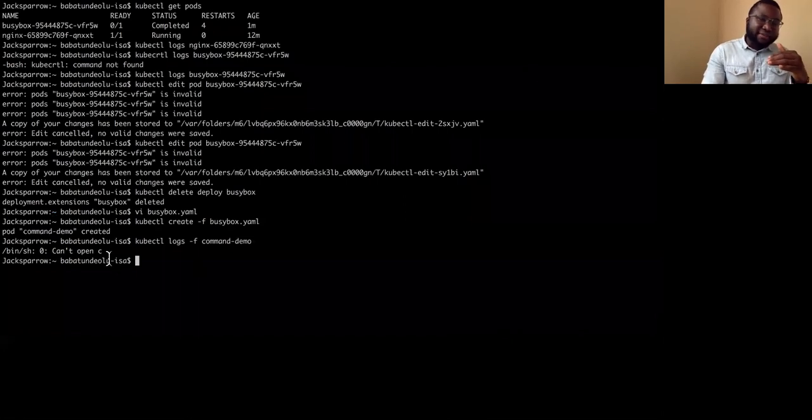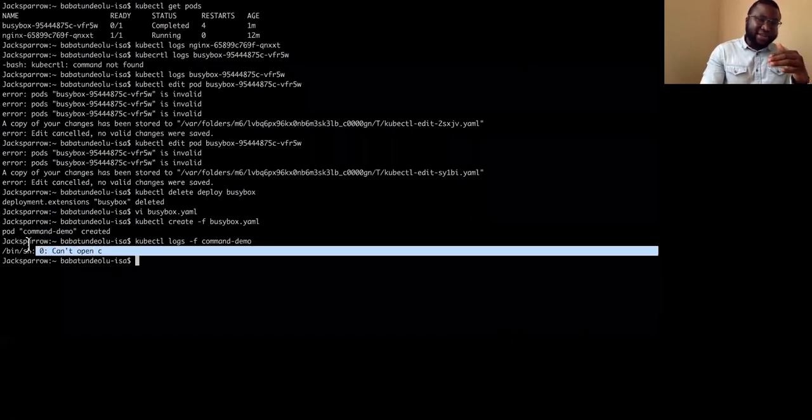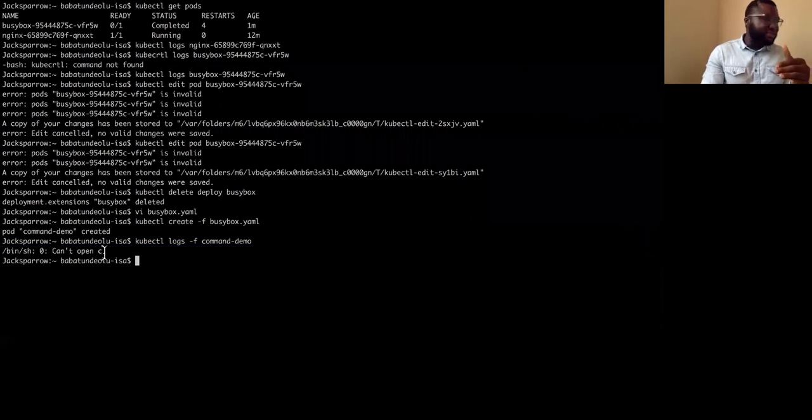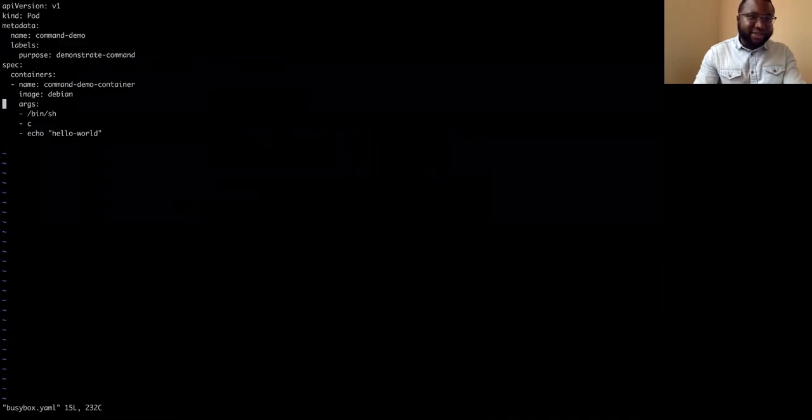This way, we were able to find out that when the shell opened, it couldn't open the C. And what happened is, I omitted something. If you look at the busybox YAML file, I omitted the dash in here. So this requires an extra dash.